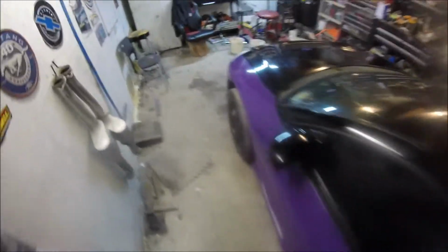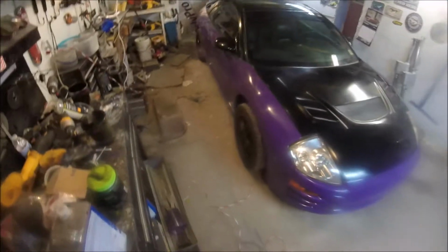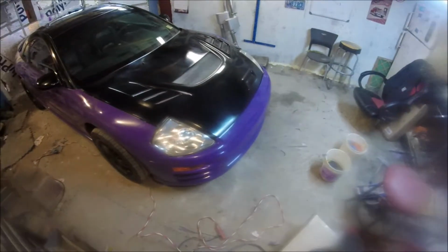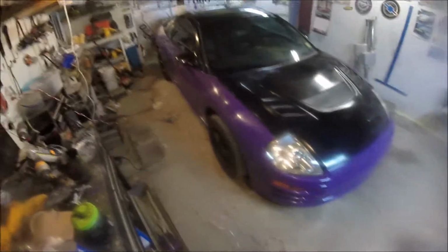Redone our molding, have it back on. But all in all, I'll try to look down the car. It came out pretty damn slick to have been painted in this little cramped up garage. Got our headlights cleaned up. I could probably spend a little more time on them, but I'm not going to worry about it. It's a teenager's car.